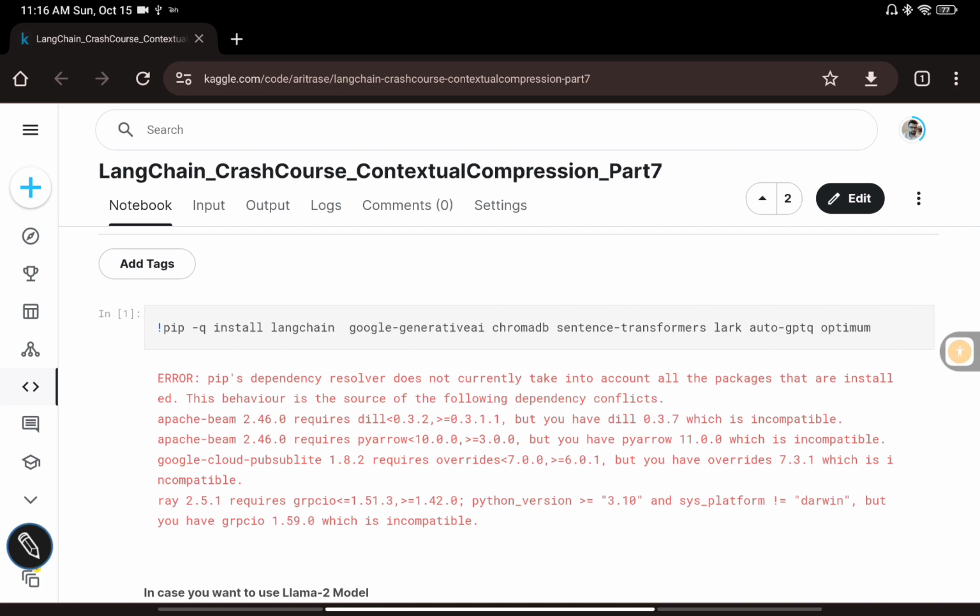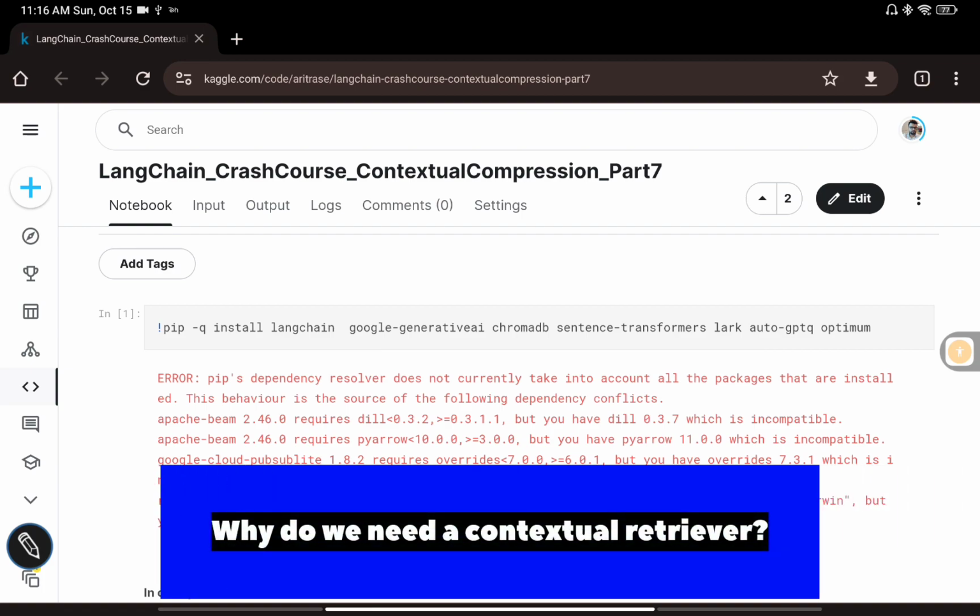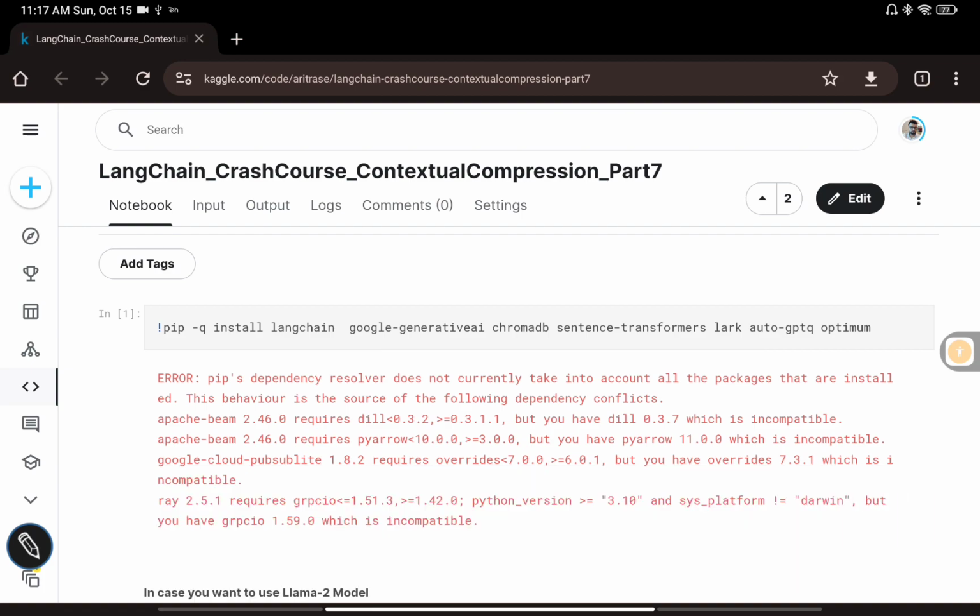So, in this video series, which is a LangChain crash course, in the past few videos we talked about how to build a semantic search, then how, using an LLM, we can build a RAG. And then in the last video I talked about how to build a better RAG using some advanced concepts, where we add metadata while building the RAG, which enables us to do better retrieval, right?